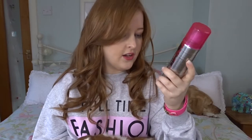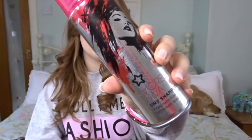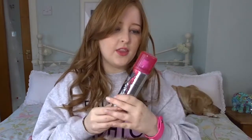I shall start off with hair products. The first one I have is the Superdrug's own range dry shampoo, the one called the Morvella Diva. This smells like cherry blossom and it smells incredible, but not only that, it's very good. It's really cheap as well, so it's a very affordable product to use in your hair. I've been trying some different dry shampoos and nothing seemed to work. Then I bought this one and it really helps my hair stay cleaner and fresher for longer. When I sprayed a little bit into my roots, it also gave me a bit of volume.